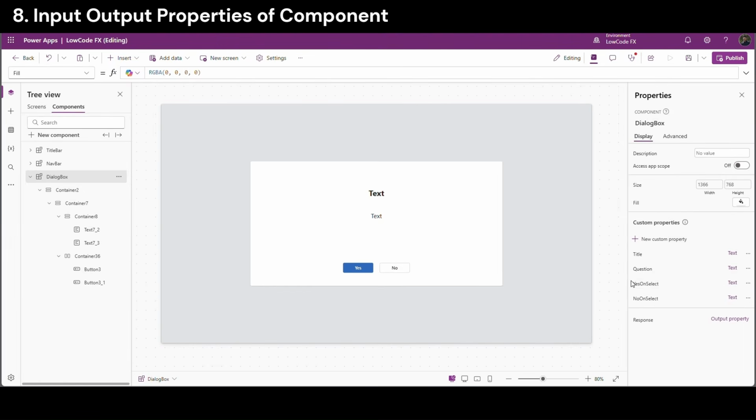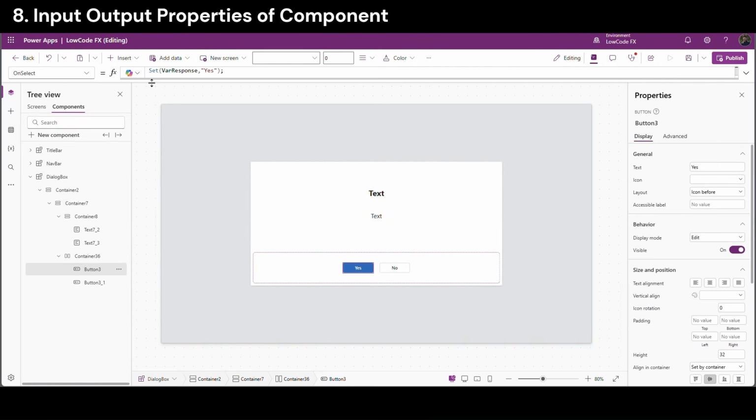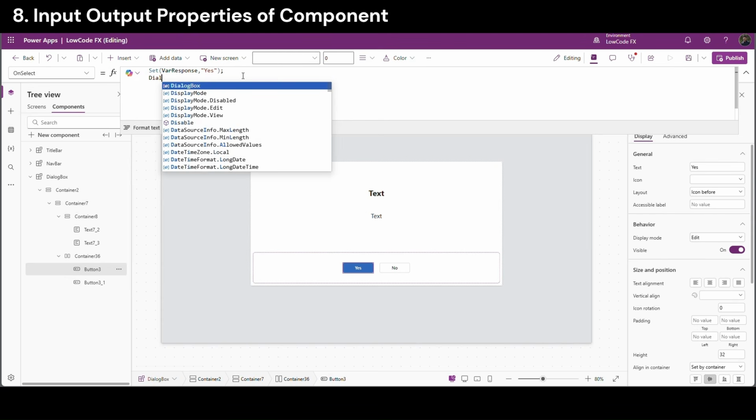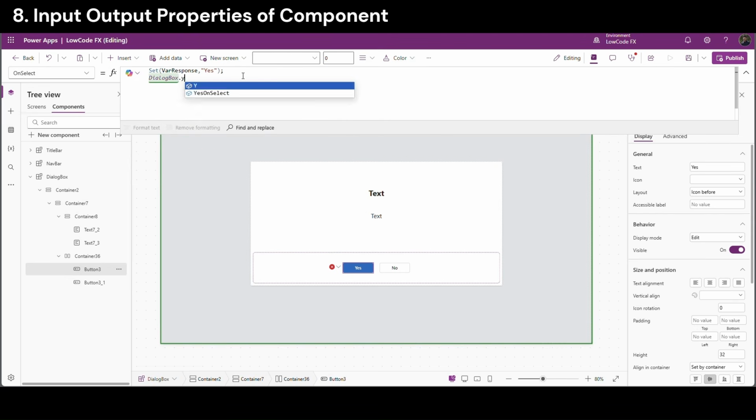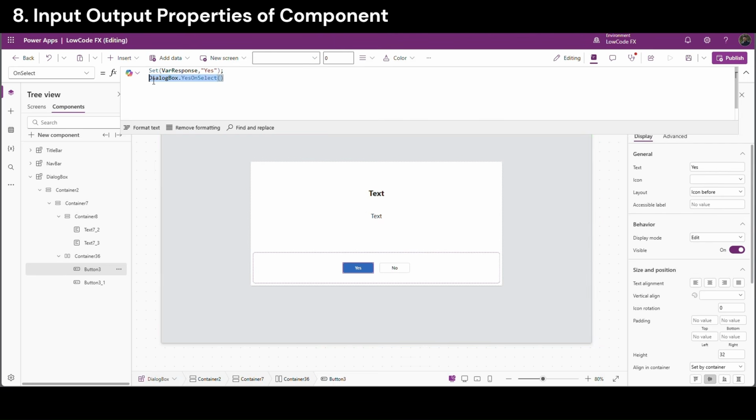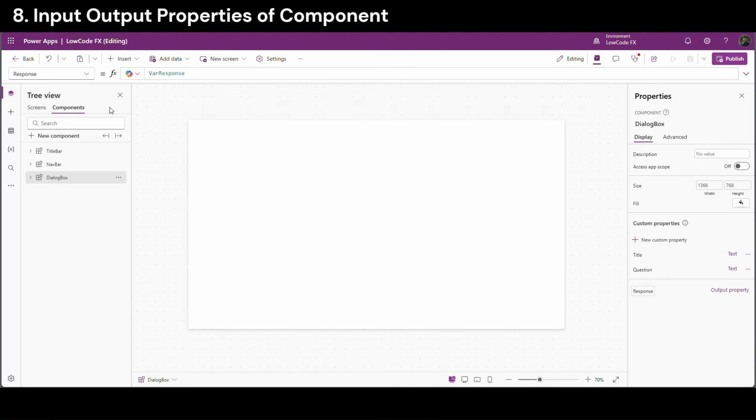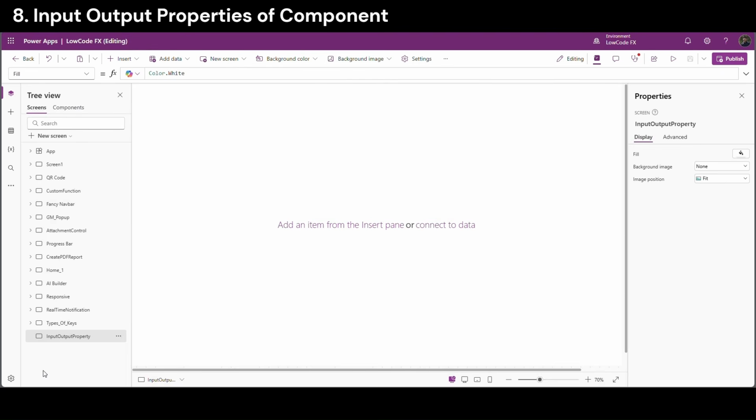Yeah, so we have two events, and in order to link these two events to these buttons, let's call them here: dialog box dot yes on select, just open the brackets. So basically we are calling that event here. Similarly, for the no button we are going to call no on select.